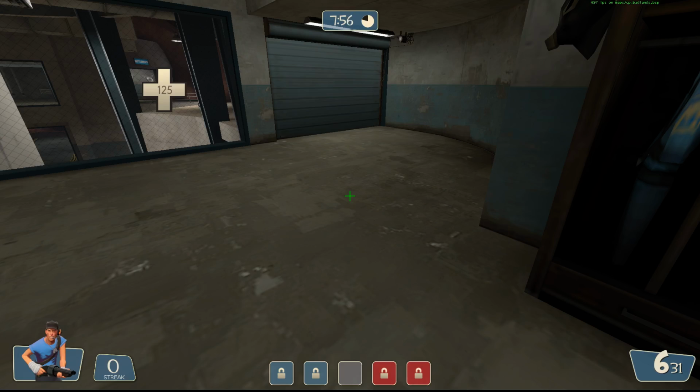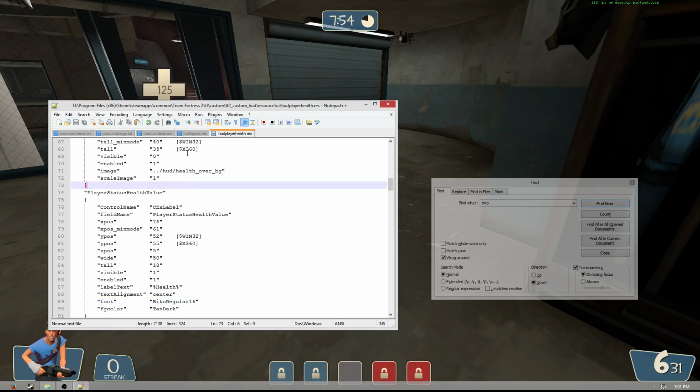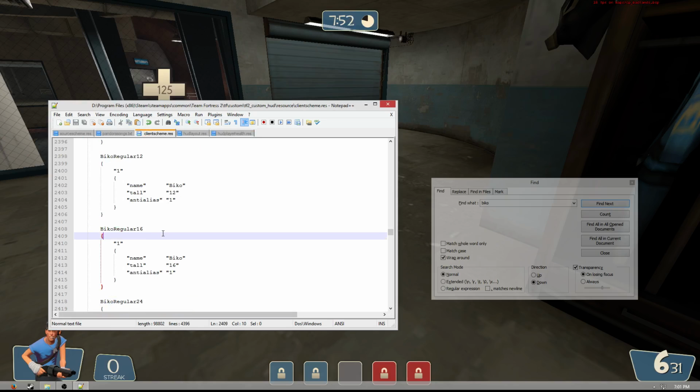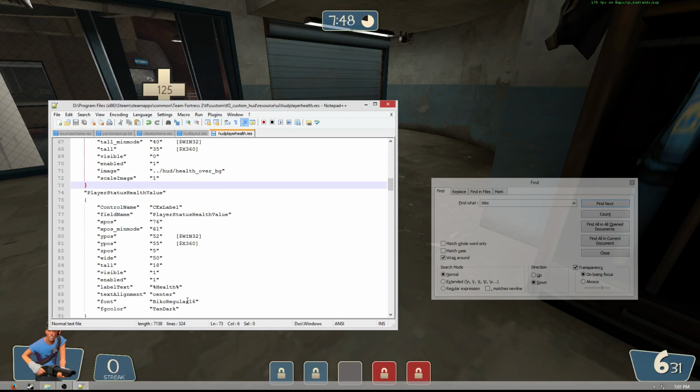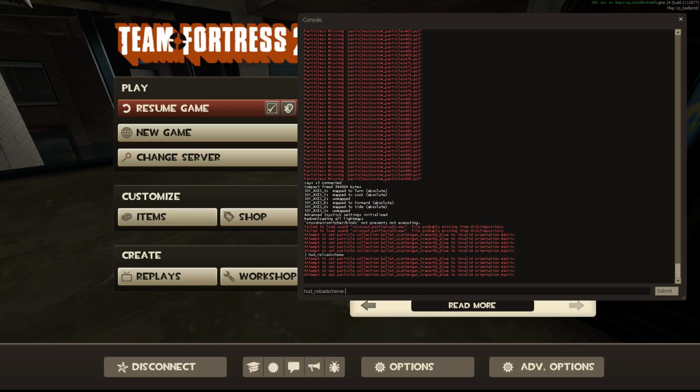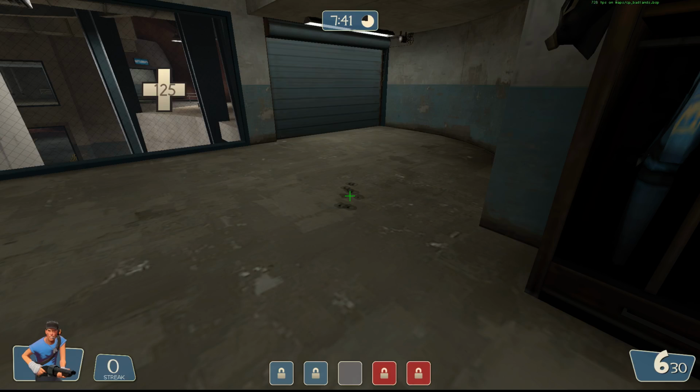And again, from here, you can really do a lot of experimentation. I did make a lot of font definitions, so let's assume we wanted to make it Bico regular 24, then we could just quickly come over here to one of our other font definitions, and then do Control S and save it. And then again, do another HUD reload scheme, and you'll see now the font numbers are bigger because it got replaced from the size 16 with this new size 24.